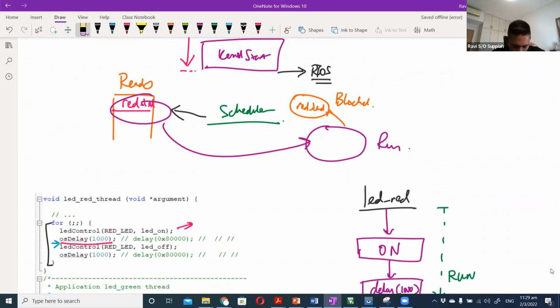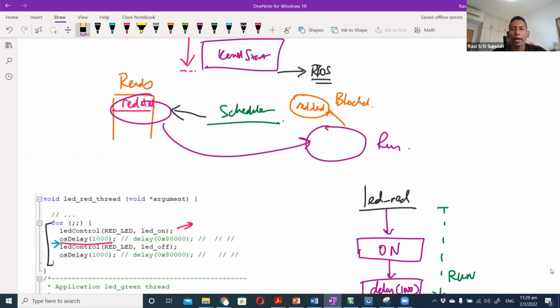If my CPU is free, I would be able to allocate some other task to take over the CPU. But in our case, currently there is no other task, so the run is still empty.